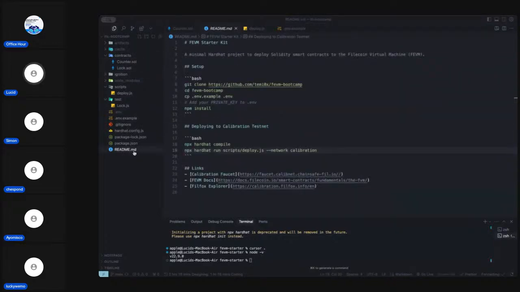Okay. So after cloning, do cd FEVM bootcamp. So this should redirect to the clone folder you have. Okay, and then after doing that, you can do npm install.